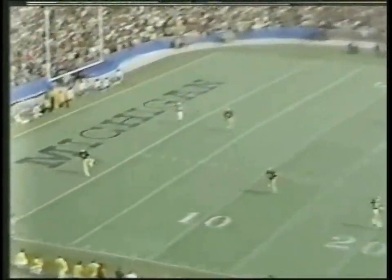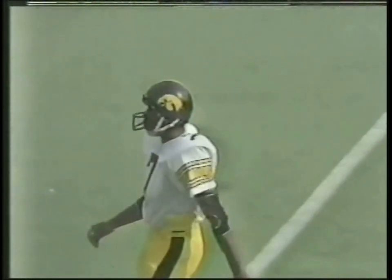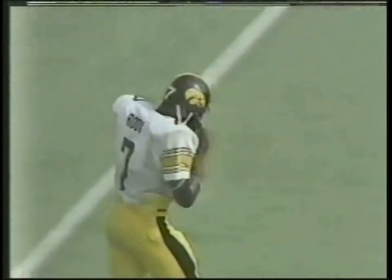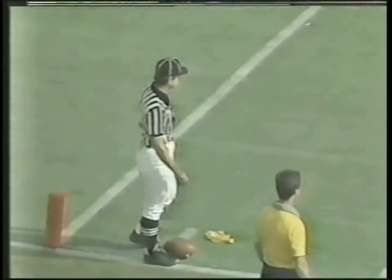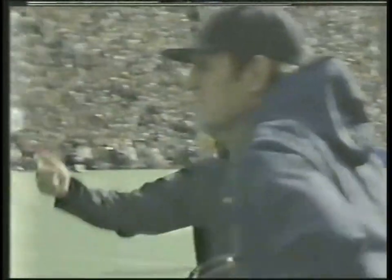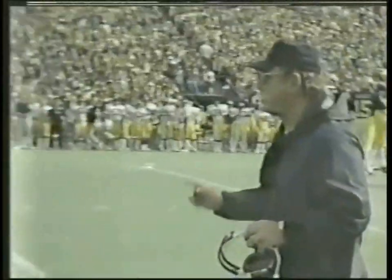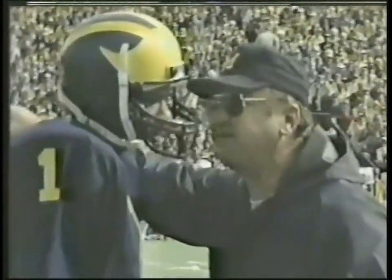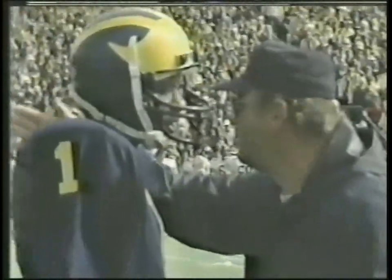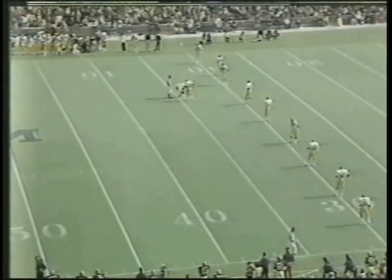Here's the kickoff by Roby — off the left side of his foot, it'll go out of bounds at the 1-yard line. A flag is thrown on Iowa and they'll come back to kick it over, a 5-yard penalty against Iowa. Roby's kicks so far have not been the booming type despite the wind behind him. Both kickoffs have gone right where Anthony Carter is — you'd think he'd be kicking away from Anthony Carter. Iowa's got to be glad to take those three points; any time Michigan gives you anything, you better capitalize.